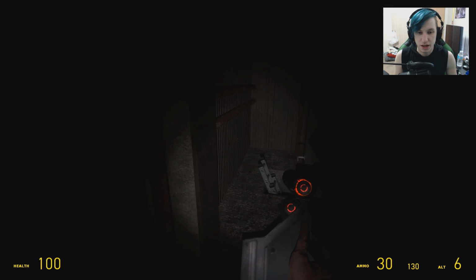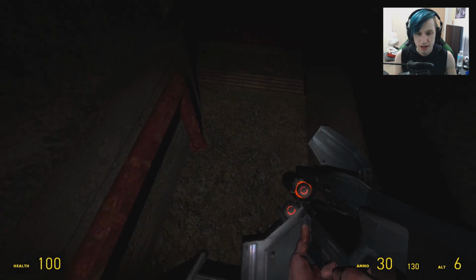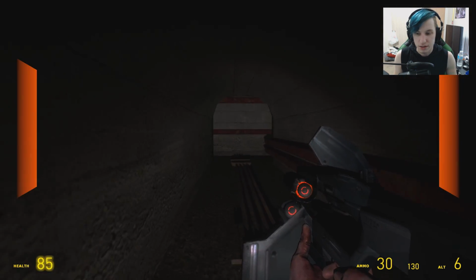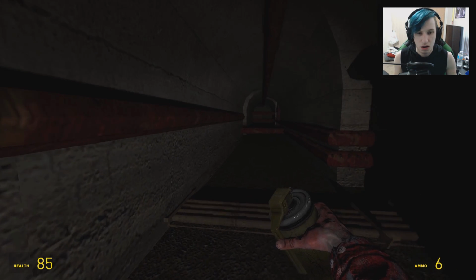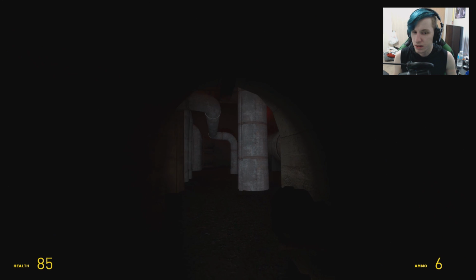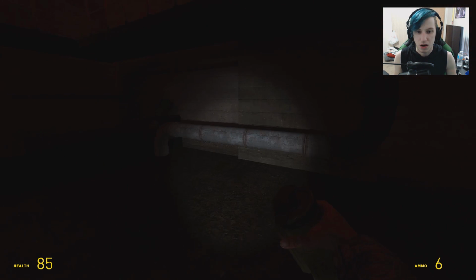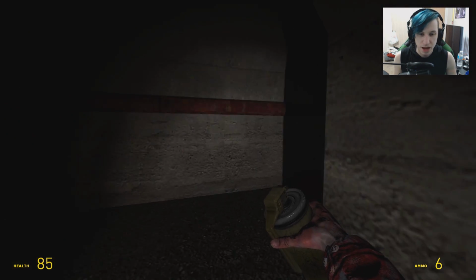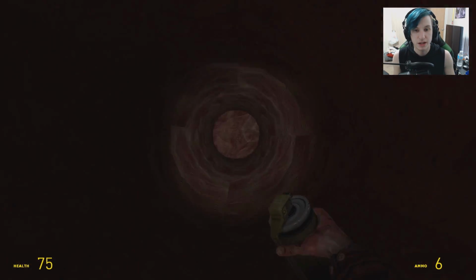We're not going to go down there again. Now we're going to go down here and see what we find. Guys, this map is so cool, seriously. Gotta make it through. Okay, so it tried to kill us, but it failed. Have we been here before? Yes, we have. Oh, that leads down to here. And we have been down here before. Oh, yep, here it is. There's that system right here.